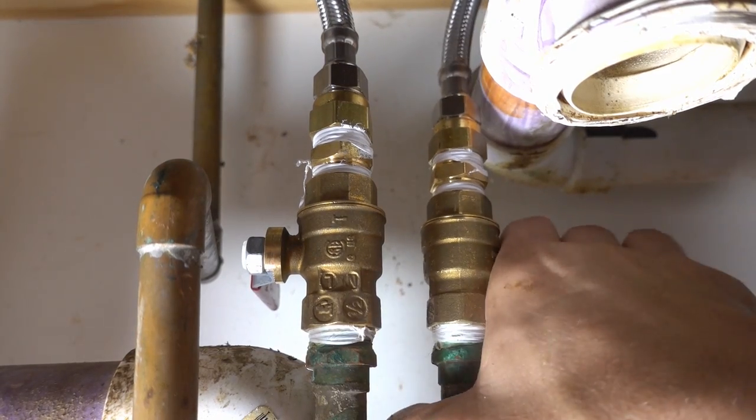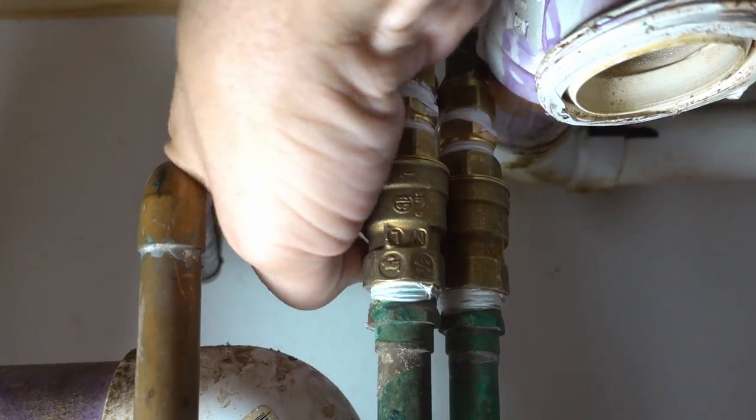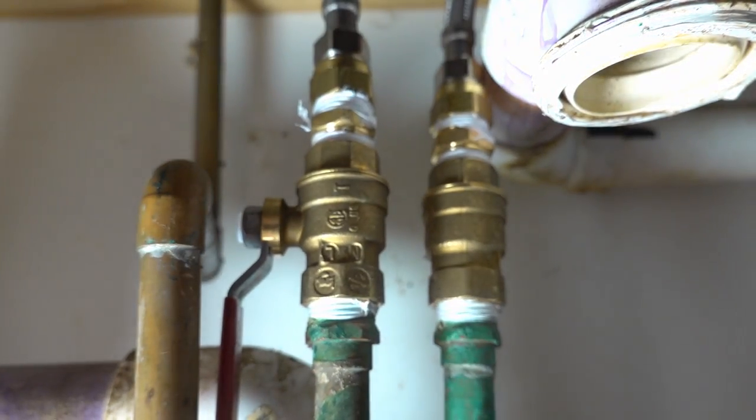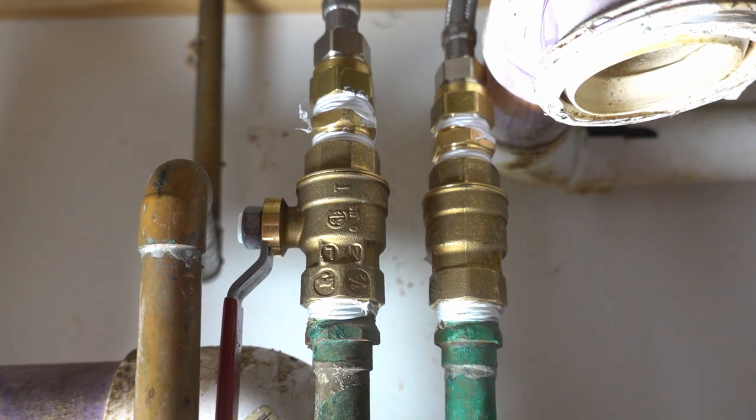For the ultimate test. There's the cold. And there's the hot. No drips. Okay. That looks good.